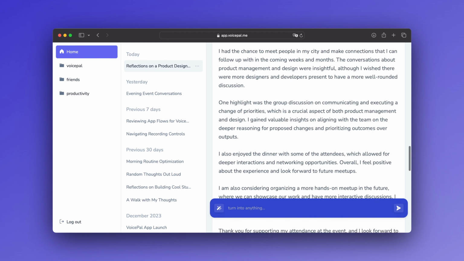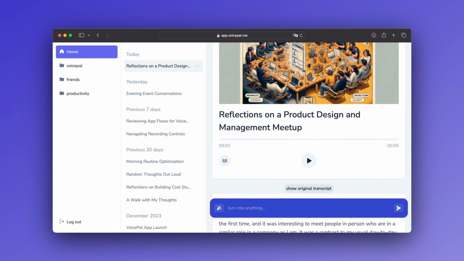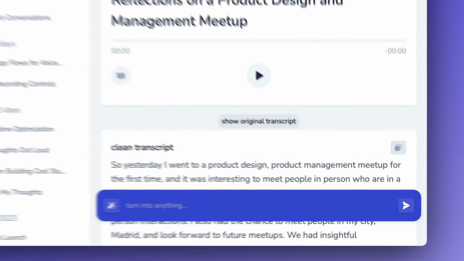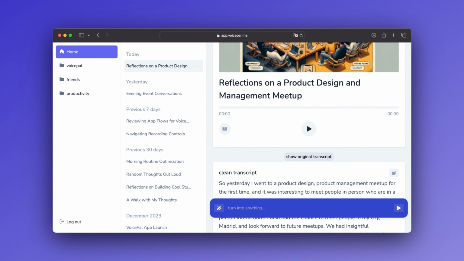So yeah, in a nutshell, that's a little bit also about the Voicepal web app and just how useful this can be when you're switching environments, and maybe when you want to record yourself and get into that creative zone, you are doing it outside, or when you're going for a run or for a walk or at a cafe, but then you want to come back home and you want to actually consume the recording and turn it into any format, which you can then very easily just tap on the copy and take it into a different app. This can also be fantastic on a desktop environment on your browser with the web app. So in a nutshell, that's a little bit about what you can do with Voicepal.